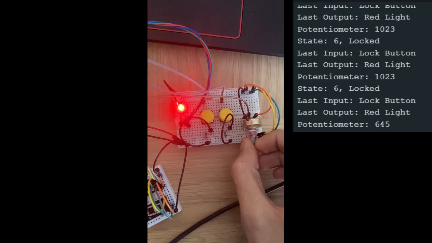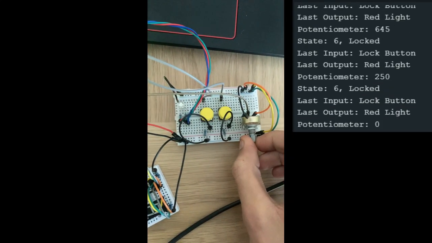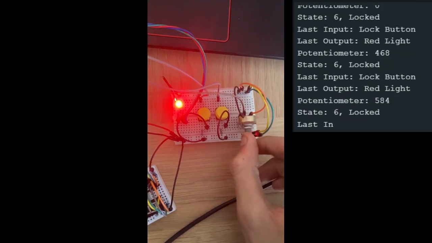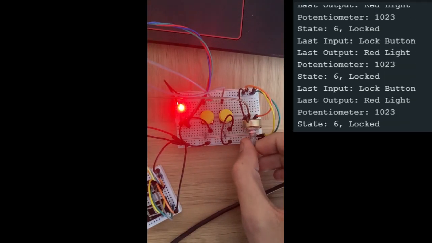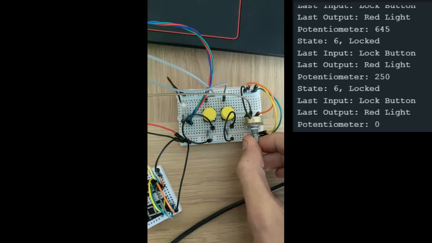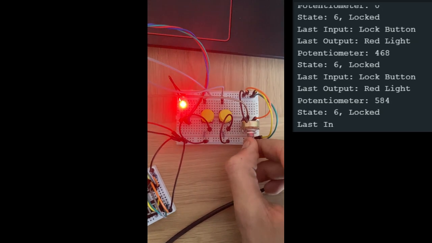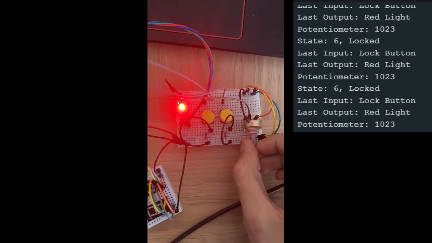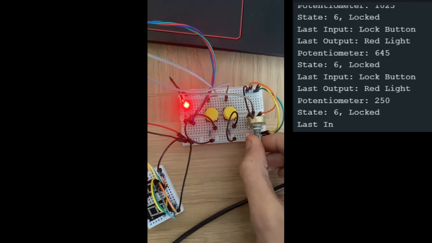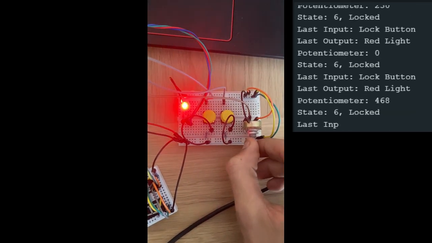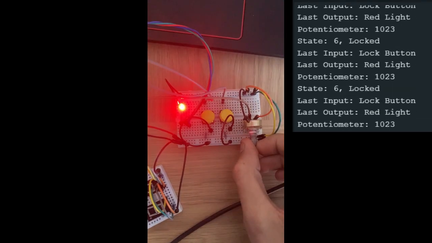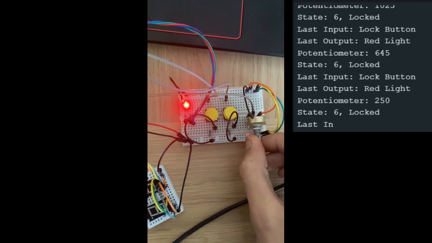Our potentiometer works by displaying in the serial monitor as a value between 0 and 1023. This is because of the Arduino's inbuilt 10-bit resolution ADC, or analog to digital conversion, which means that it can convert any incoming voltage into a value anywhere within the range of 2 to the power of 10. The value is then printed to the serial monitor and is thus able to be viewed by the user.